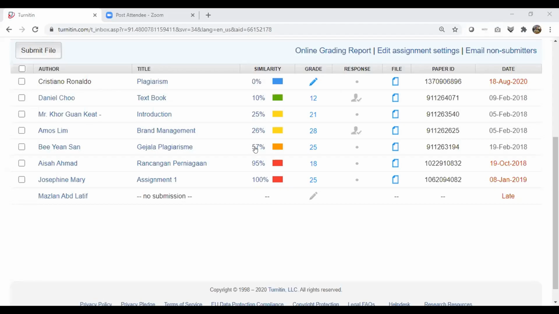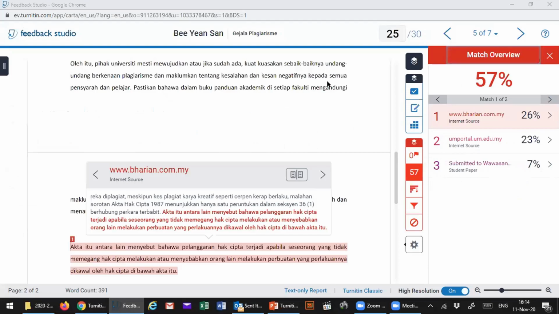Excuse me, sorry, yes. Again. You cannot see, the screen is not moving anymore. Sorry. Let me. Here, I think you can see? 57%. Yeah, now you can see already. Sorry. Okay, let me explain again.